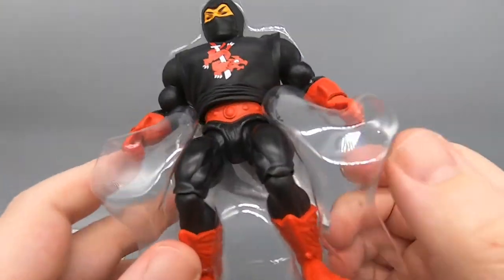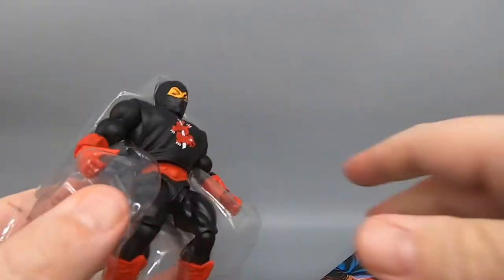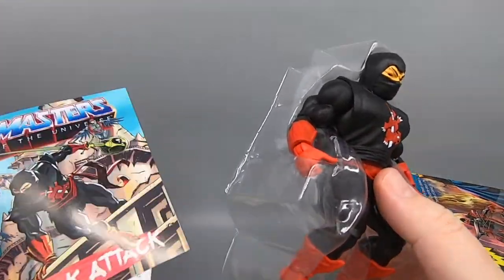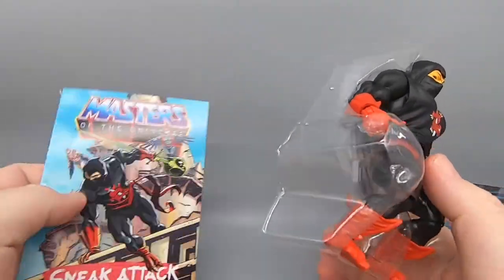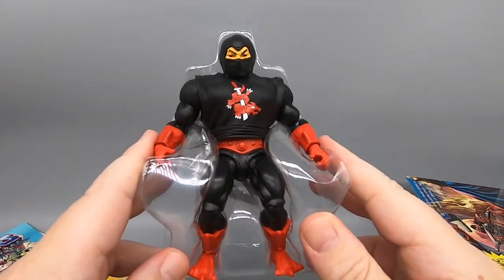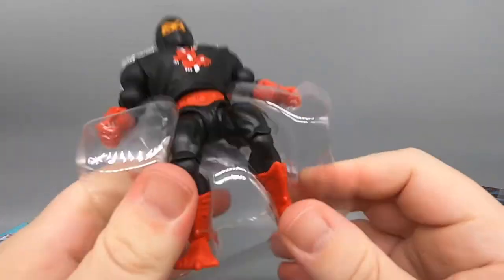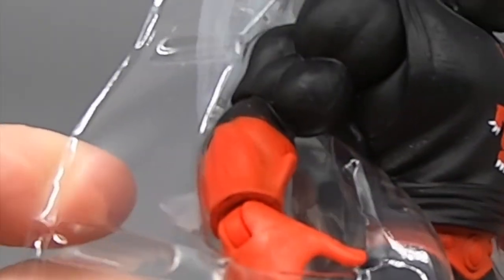All right, and I know we've talked about this before, but let's take a look at what we get inside the package. Once we rip all this out of there, we have an instruction manual? What the fuck? And we've also got the comic book, but before we get to that, let's take a look at the packaging here. We've got it open, but we haven't got it open yet because Ninjor is still attached to this plastic bubble thing by little clear rubber bands attached to his arms.